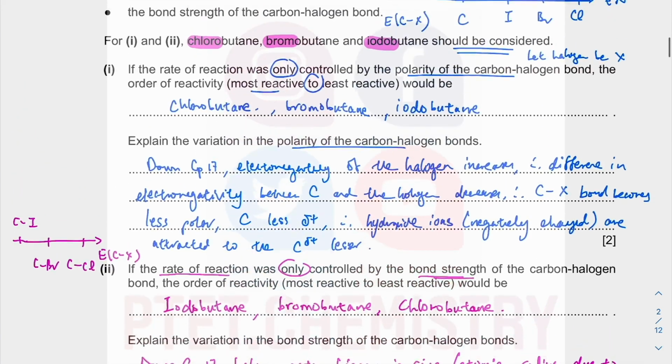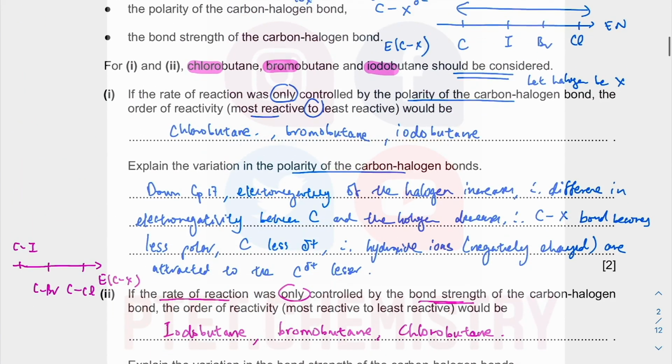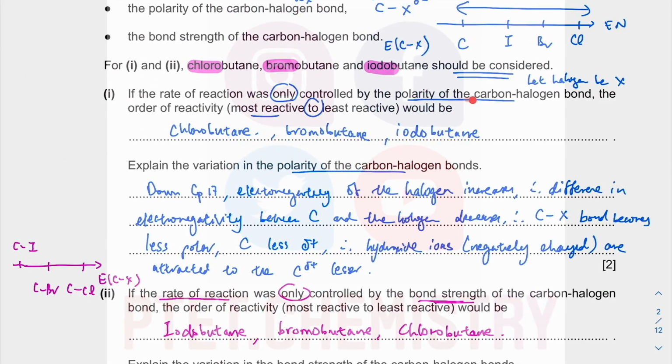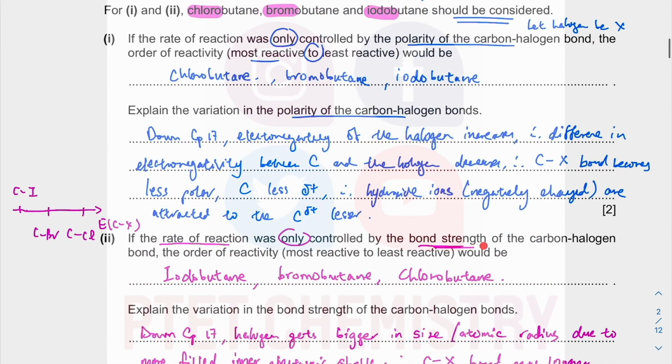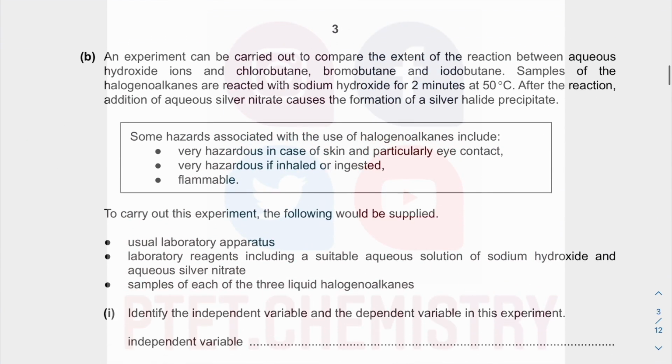But I hope immediately you can see that these two things, if you base on polarity versus if you base on bond strength, they give you opposite trend. So this investigation really is about which one is more relevant. So that is your hypothesis based on the two different factors. They give you different results. So now you go into the lab. Well, someone go into the lab. All right. Preferably is you, because they give you all this information, right?